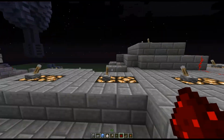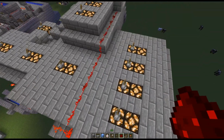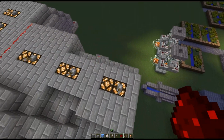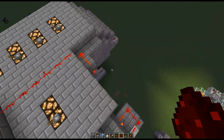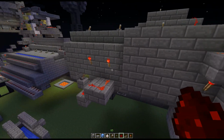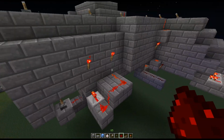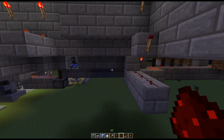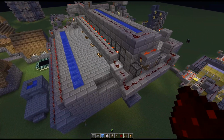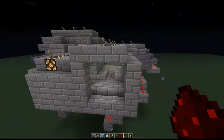But, you know, this still has obvious kinks that need to be worked out. And I don't suppose anybody really wants to see me fly around figuring out where I'm going to place T flip-flops. And okay, so the idea is you've got main area here, holding area here, collection area here, control room, and we're going to have the wiring. I say we. Yes, we were going to have the wiring right here. Well, I was going to put the wire in here. We're going to have the wire in here. And, yeah, that just works out so that it works out as not as big as this. Surprisingly enough, this is much more compact right now.